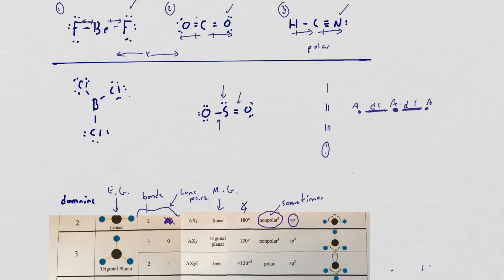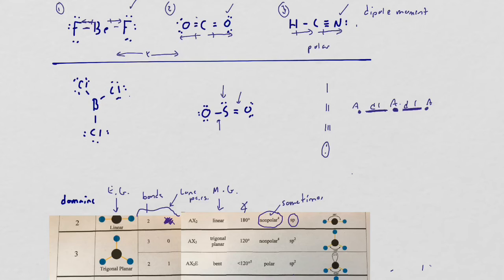Now, all these molecules have polar bonds, right? They all have individual polar bonds. That's what those arrows represent. But in this case, the polar bonds don't cancel each other out. And the arrow points toward the side of the molecule that's negative. And this is why they call this a bond polarity. They say it's got a dipole moment. So I'll write that word down. Dipole moment. And what that means is it's got one side that's permanently negative and one that's permanently positive.